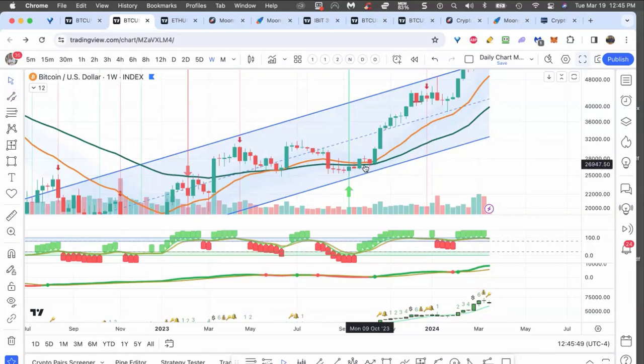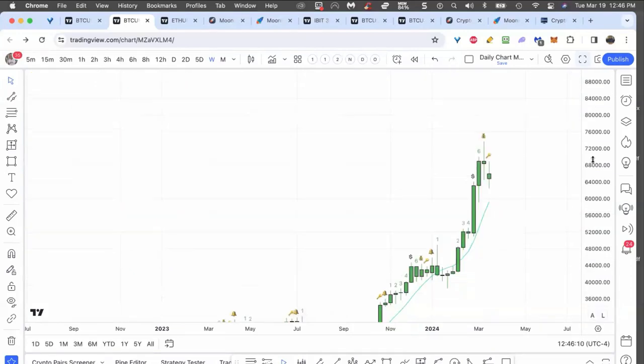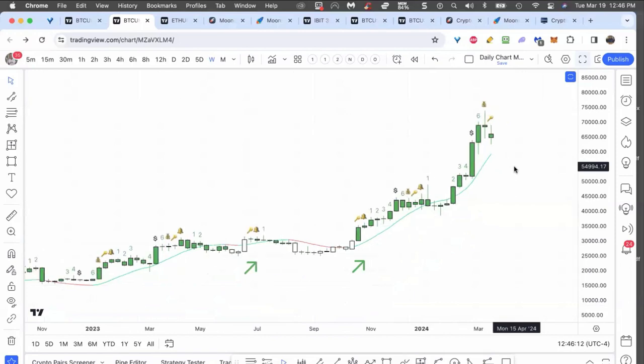But it was also above the 21 and 50 week EMAs. And then what did we have? We had another bullish engulfing candle right as the signal line went green. So that looks good. You would add to the position there. It's not financial advice specifically, but this is how we trade our method in our system. And then a couple of days later, we saw the bell form, that buy signal, indicating a longer term trend is ensuing.